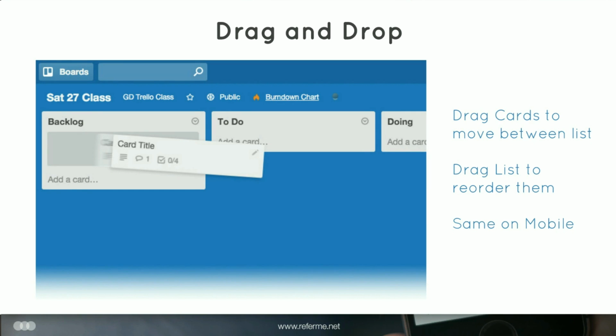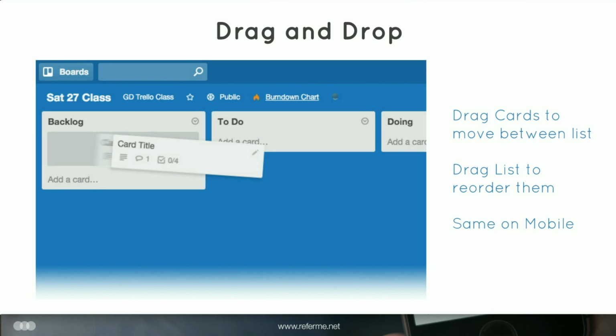So the nice thing about the way Trello works is everything is not only visual, but super easy to use. So in this case, I'm showing how you move cards in between lists. In this case, you grab the card that's in backlog and you can slide it over to do. This is instant. Anybody that's looking at this board will notice this at the same time. And it functions the same way on the mobile app.